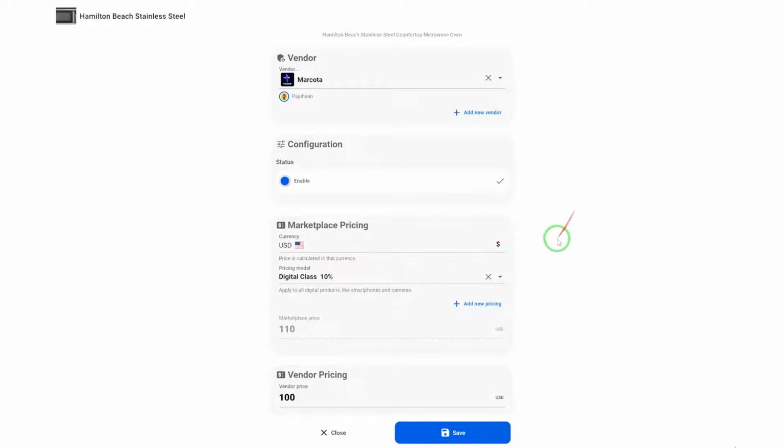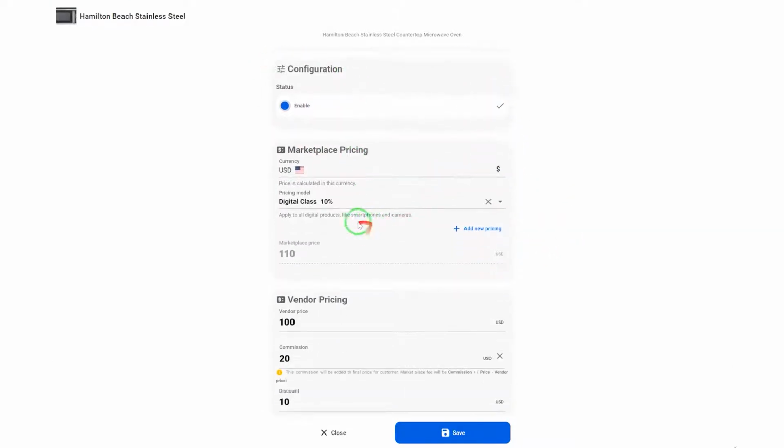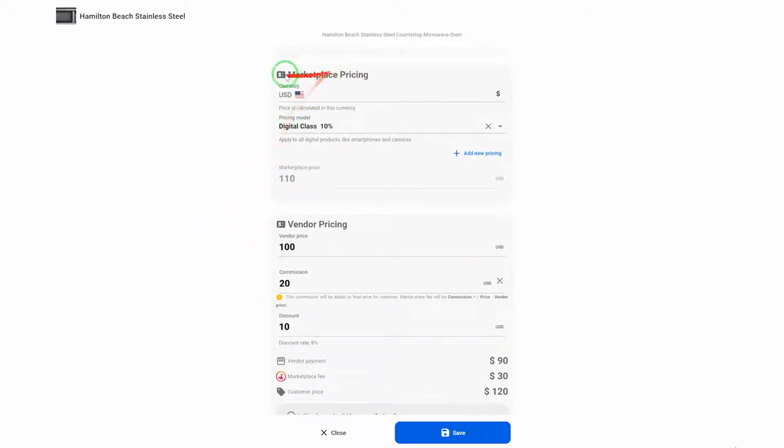Now I want to explain some points about pricing. Suppose I added this vendor for this product. A product can have one or more vendors. I will show you the product page later so you can see what it looks like. Here we have pricing marketplace where you can easily define a pricing strategy, or here you can manually set the prices that are displayed in the marketplace. For example, I want this product to be shown to the customer for $200.